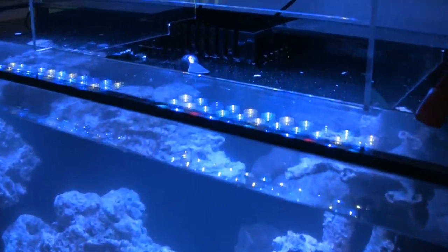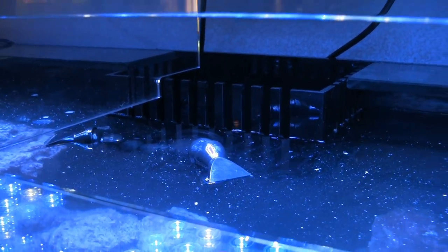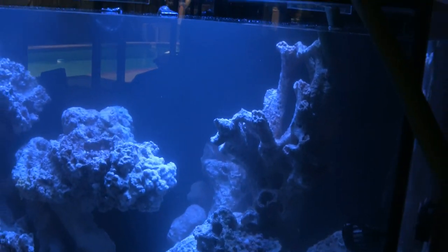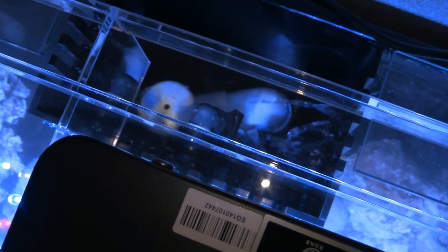Alright, so we're just about filled up with water. It'll be spilling over the teeth here in just a moment. I had this nice little acrylic lighting support made to elevate the LED lights up off the top of the tank. And water is now spilling into the internal overflow. Once that water level rises to the top of the Durso, it'll create a pseudo siphon, and then it'll start going down into the sump below.